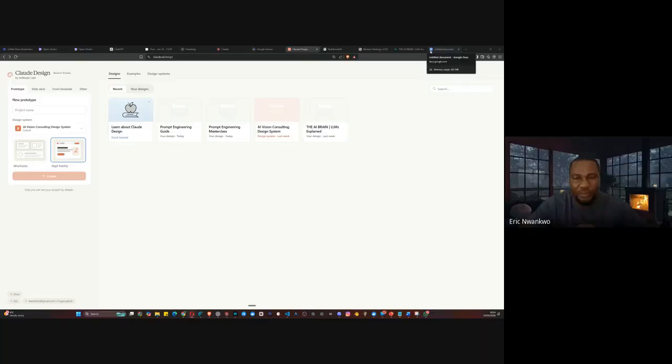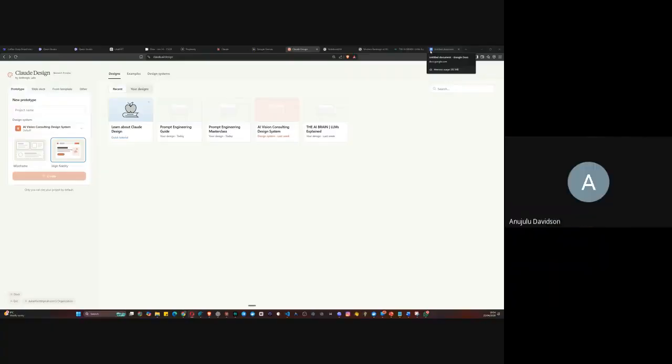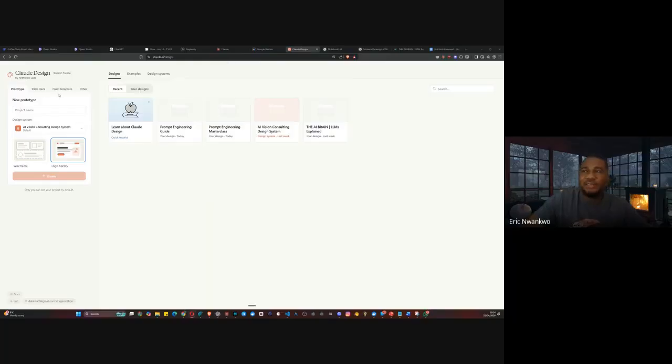If you copy a Claude source code and you want to add more features to that website, to that design, you can do it without a brand kit if you want to generate something. For instance, you can just come and choose default or none. If I select none, it will generate without any custom design, without any style, any brand. But because I already have my brand, I select my brand.